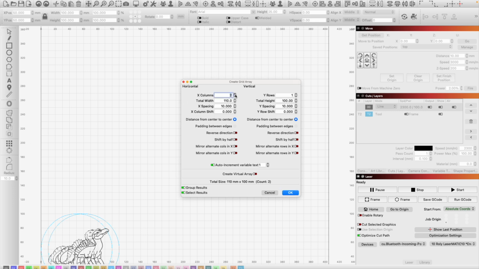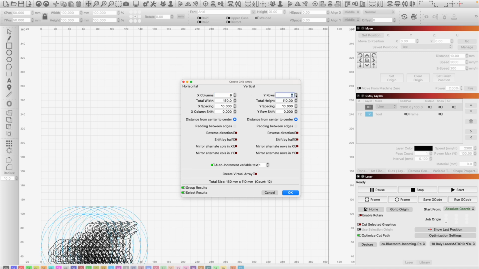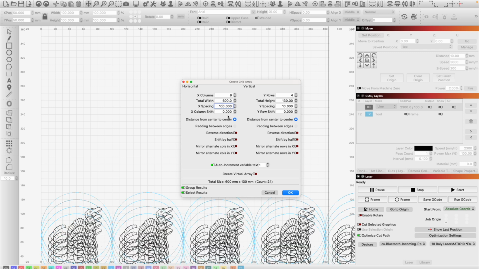Then you've got columns, you can add them there, and you've got rows, you can add them there. Now it's a bit of a mess because we've got the spacing set at 10 mil. Well, my coasters are typically 100 mil, so let's change that to 100. And our Y spacing, we'll make that 100.